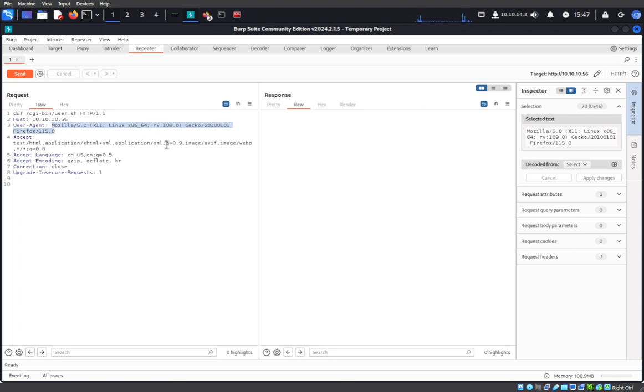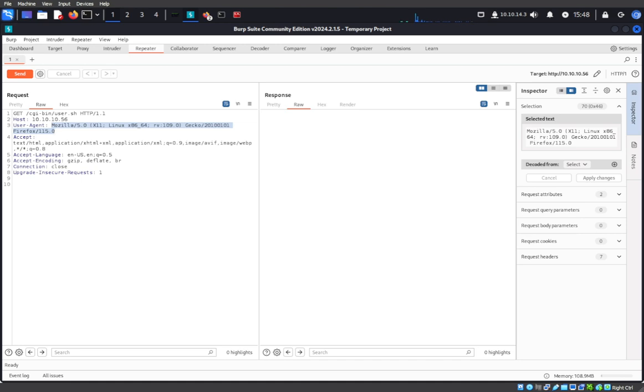Because basically the user agent is usually used by browsers to tell websites about the browser type. But in some cases, we can craft a command and get a shell back. And this is exactly the case of this machine and this vulnerability. So this is a very, very interesting thing to do.